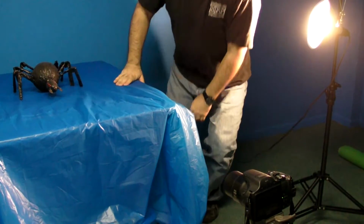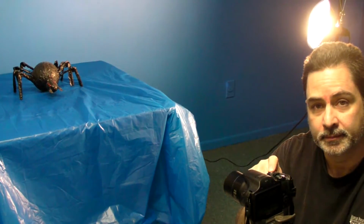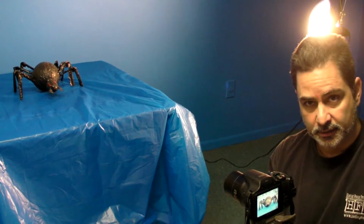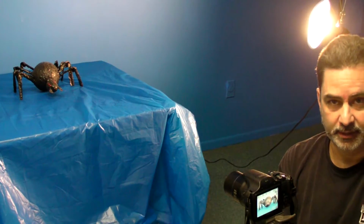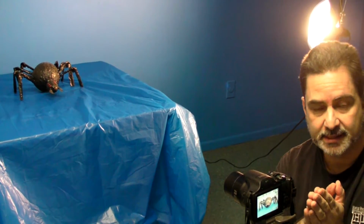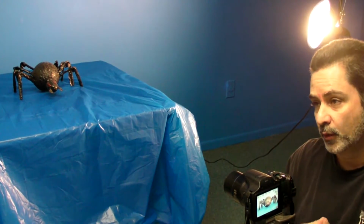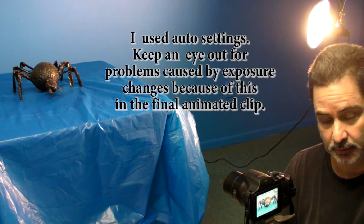The basic thing is you want to make sure that when you hit your shutter button to grab your frames, you don't move the camera. So you want a nice solid tripod and as little contact with the camera as possible. You also, whenever you can, want to use manual focus, manual zoom, manual lighting settings, just because you want all these things to be fixed. You don't want them to change as things go on. If you're forced to do this kind of thing outside, you get a lot of lighting changes, so doing it in the studio is very helpful.